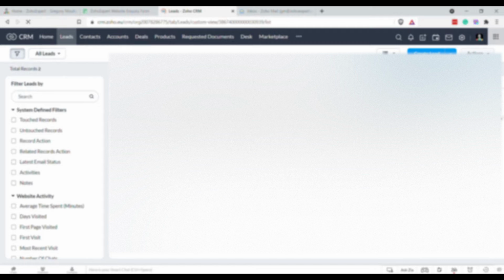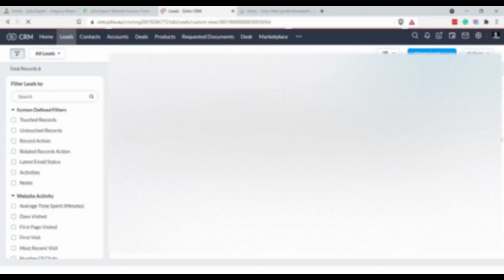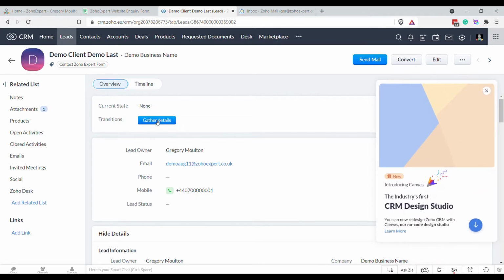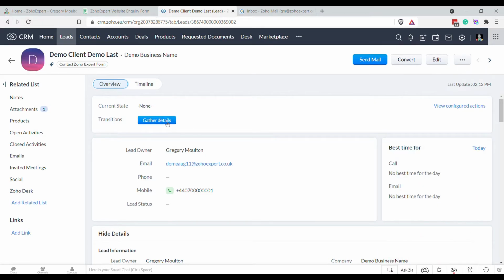So if we refresh my system, here's the new lead. So we click into this lead to see the blueprint in progress. The first step in the blueprint is to gather details.